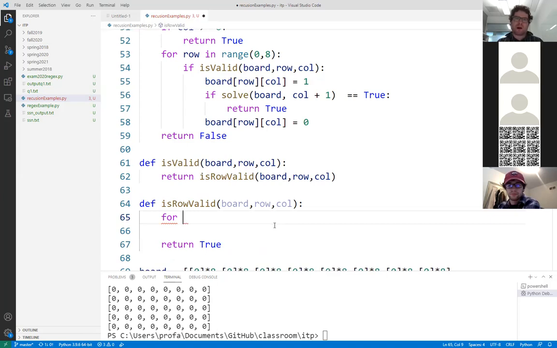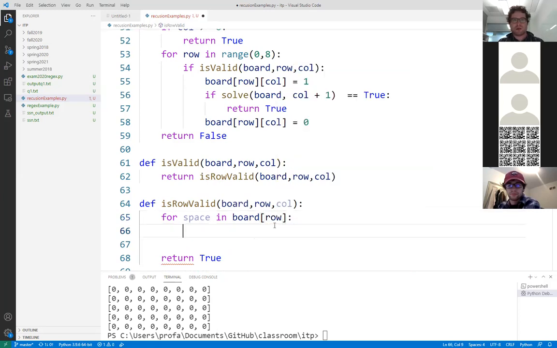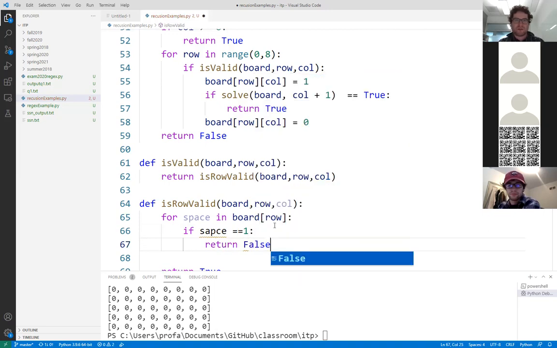I can say for space in board row, assuming it can spell, which apparently I cannot do today.